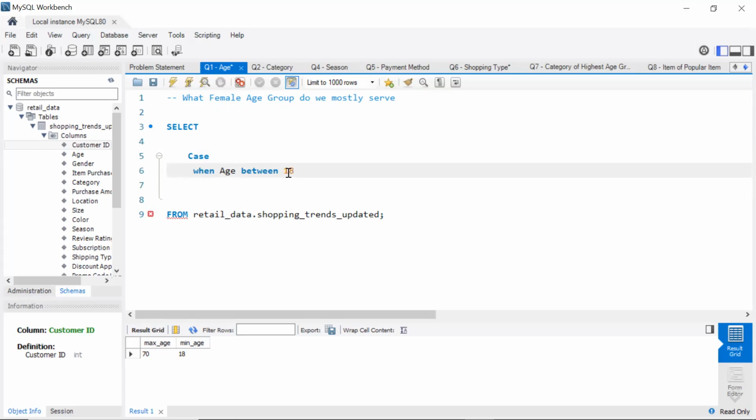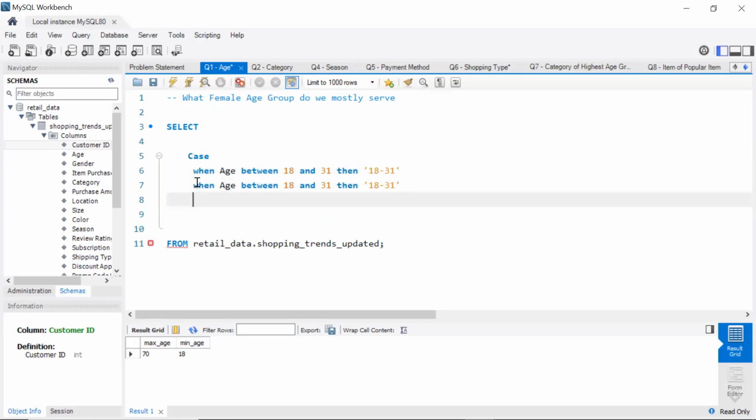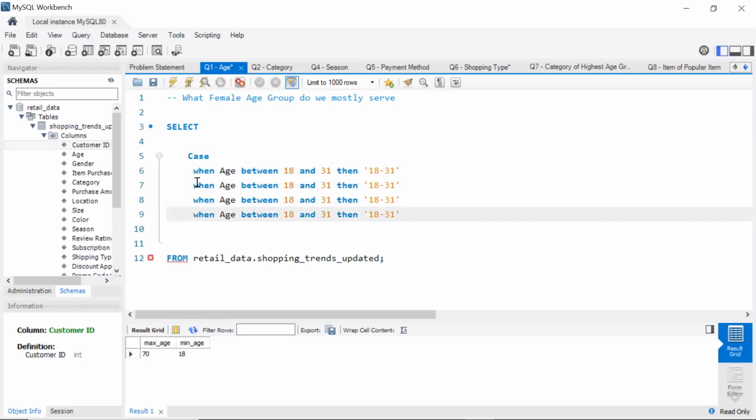So 18 and 31, then 18 to 31. Remember that between is inclusive. So 18 and 31 are included. I just thought I'd mention that.